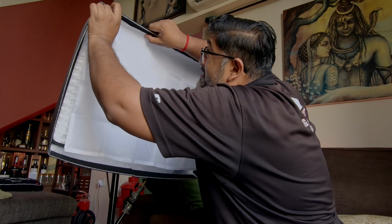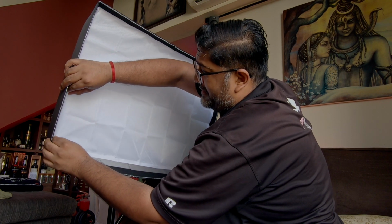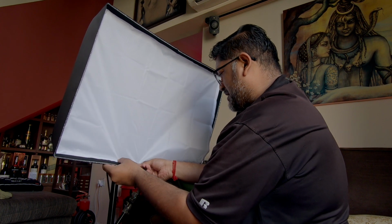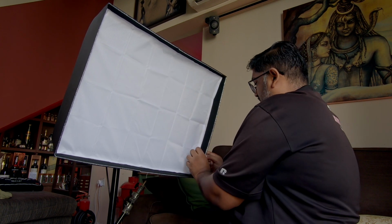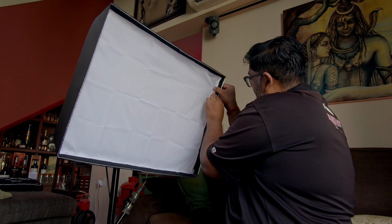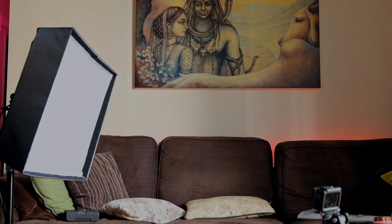And why I say to the inside, you can put it outside, but there's another accessory which you can buy. It's called egg crate. It's a flexible egg crate, looks like it's made out of straps and stuff sewn together. You attach that to the outer part of this diffusion box. So that's why I said stick it more to the inside, and that also helps to pull this together. And there, you're done. So I'm going to just set this up a bit away from me.